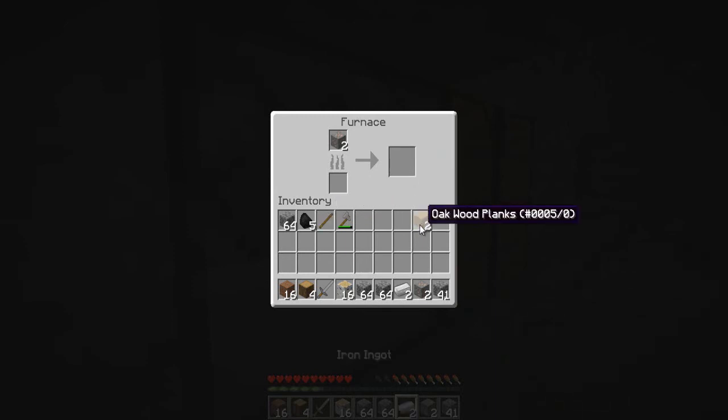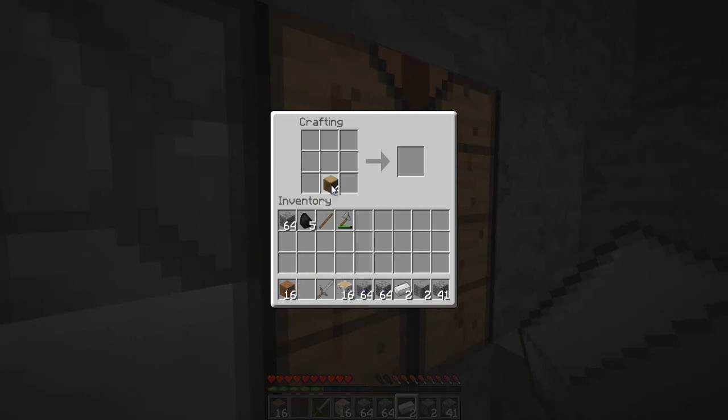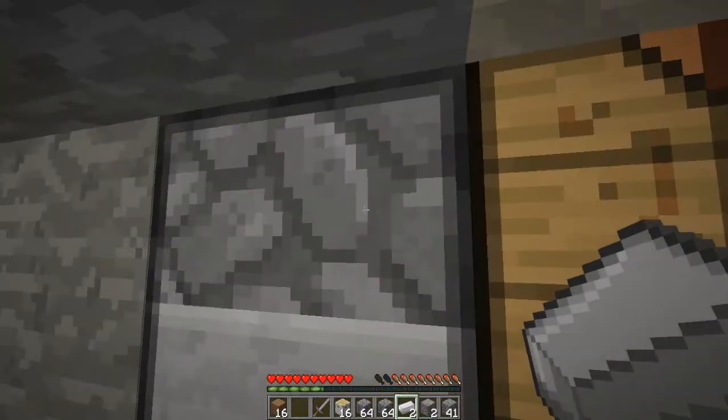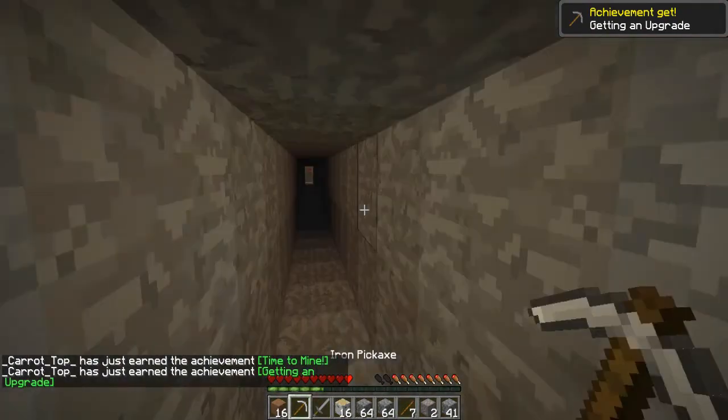That's all right. Let's just stick some wood in there, because I don't really need that. Boom, boom, boom. Some more sticks. 4. Can I get another one? There we go. And there is my iron pickaxe. Pick you up. And let's do this. All right.